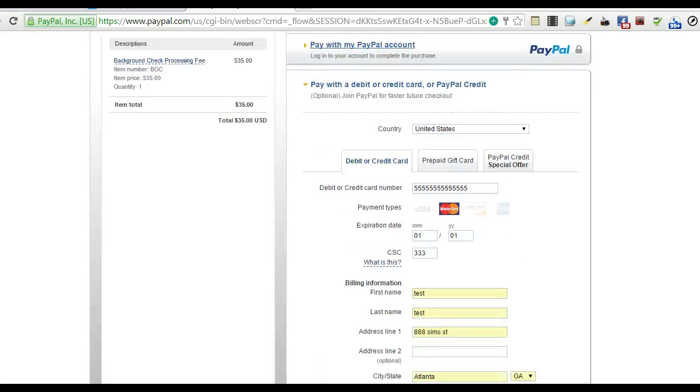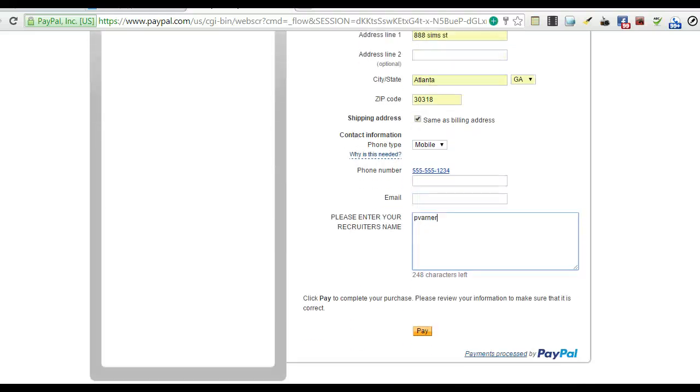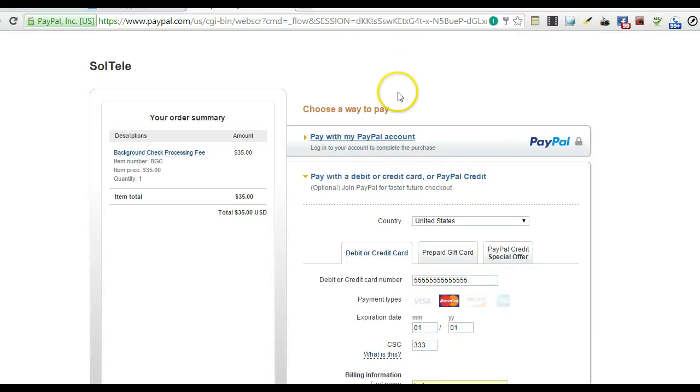Whatever happens, now sometimes when you click pay on here, it may say, oh, well, this credit card is already associated with the PayPal account. That's simple. All that means is they have a PayPal account already. So what you need to do is have Cynthia go to her PayPal account, okay, or go through the link that I'm going to show you in a brief moment, okay? So we've already done the payment.